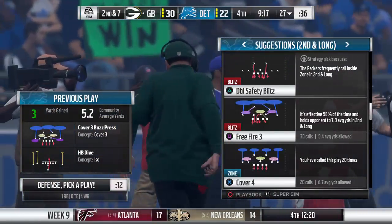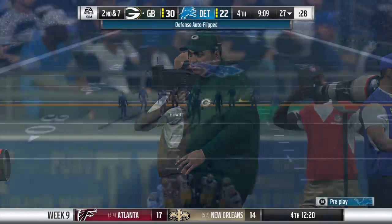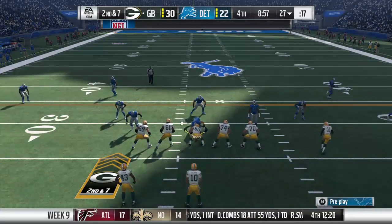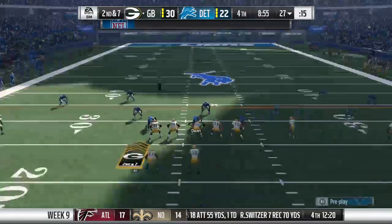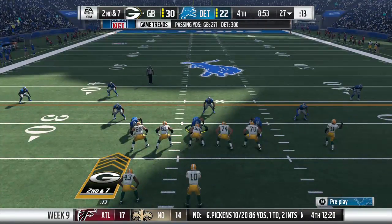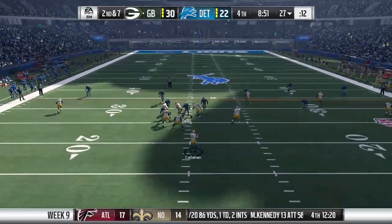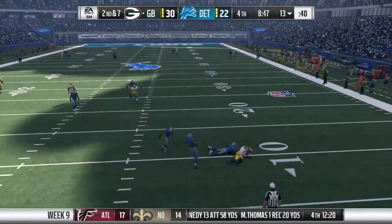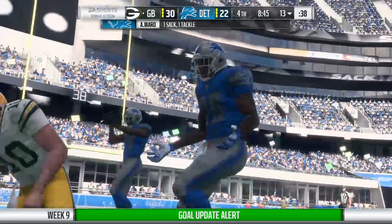Brandon's all about pace and tempo now for them. They've got the advantage, so I'm going to put musical terms for you. You don't want to go prestissimo. That's too quick, too lively, right? But you also don't want to slow it down too much. You don't want to go lento. What you really want to do is moderato. Nice and even, nice and steady. And a big loss here as he's taken down.